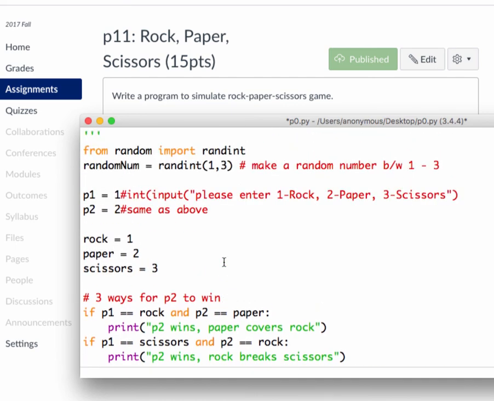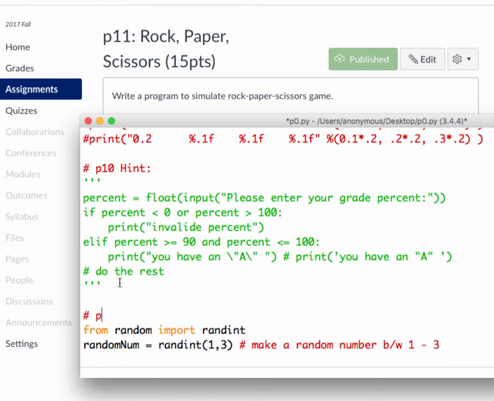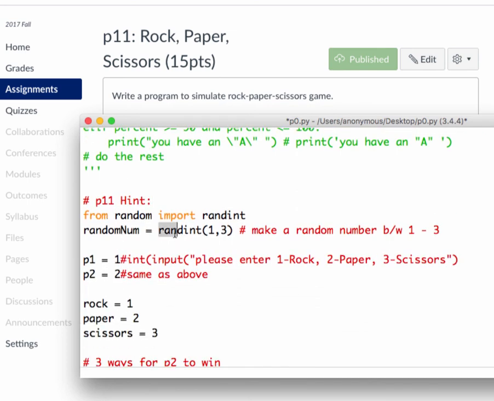That's your P whatever. P10? P11 hint. Okay, so I'm saying random num, which is just a variable I made up, is going to be equal to randint. Randint is a built-in function in Python, just like it knows what input does, just like it knows what int is.